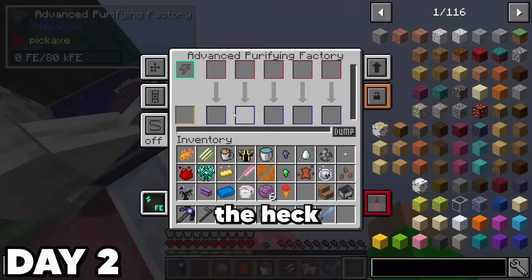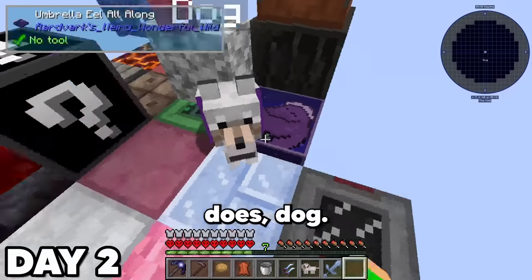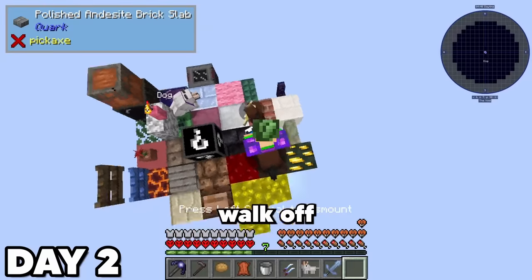No! What the heck is all this? I'm too non-advanced to know what any of this does, dog. I don't know. We're just gonna keep breaking the block. Mule. Hello, mule. You're my also new friend. Just don't walk off while I'm riding you.